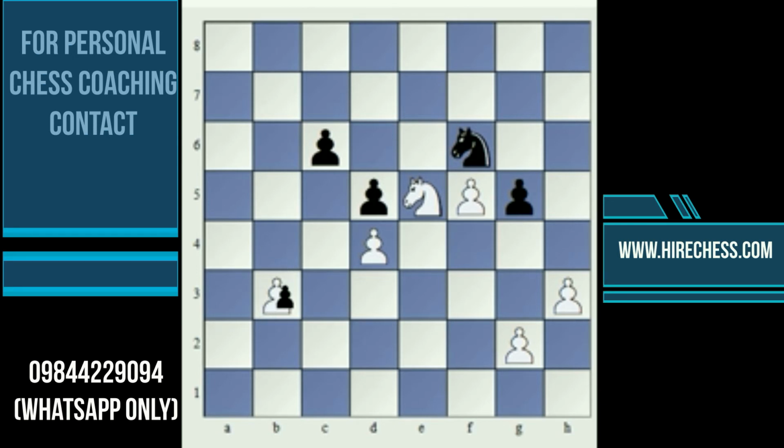This is not only a passed pawn, but also it has a neighbor. Why? When it comes here, the pawn in C6 is going to capture the pawn in B5, right? That's why the pawn in B3 is called the passed pawn with neighbor. The neighbor for the B3 pawn is the C6 pawn, right? The opponent's pawn. That's why the B3 pawn is called a passed pawn with a neighbor.